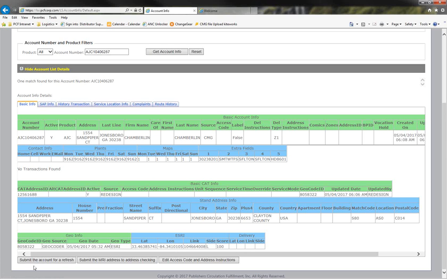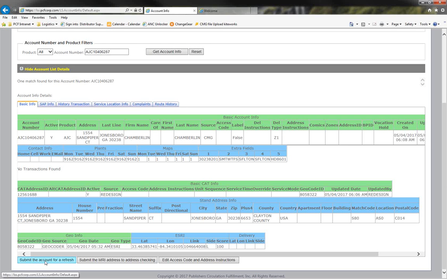Down here, you would have some buttons that may be useful, like this one here, submit for an address refresh. Say this account was possibly misgeocoded, or maybe in the wrong plant, and you know that it may go to another plant.